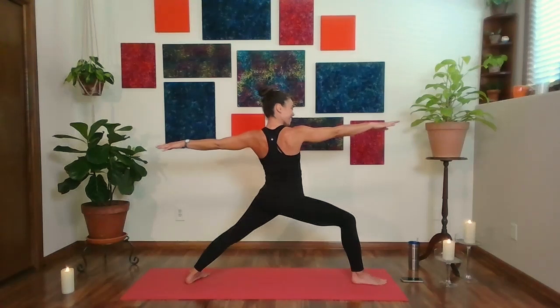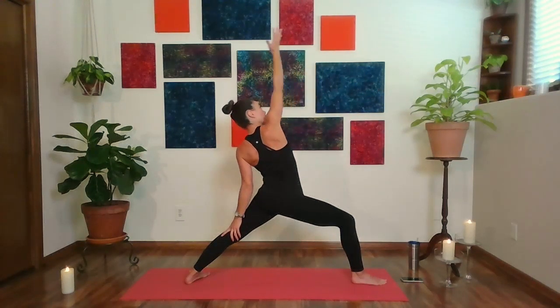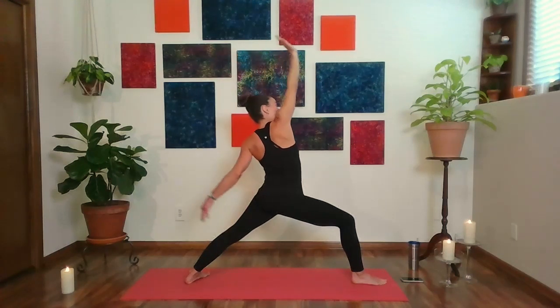Breathing here. Even pressure in both legs, both feet pressed down firmly. Lower the back hand, flip the front palm to reverse your warrior. Level things out, Warrior Two.